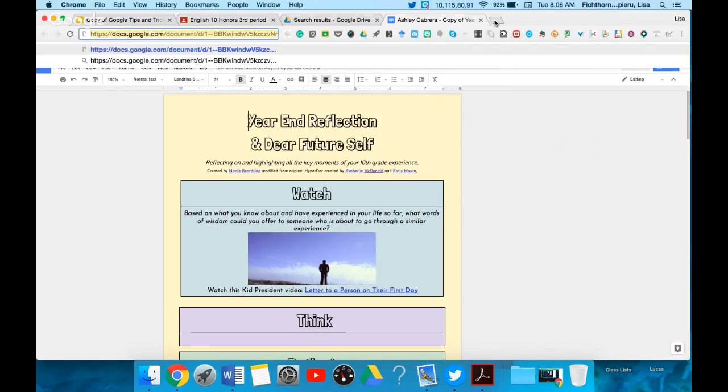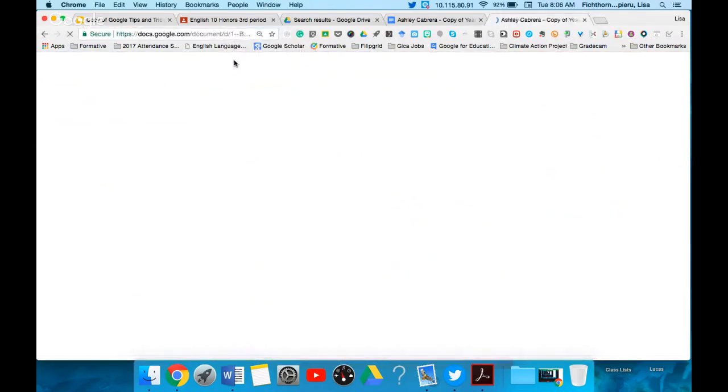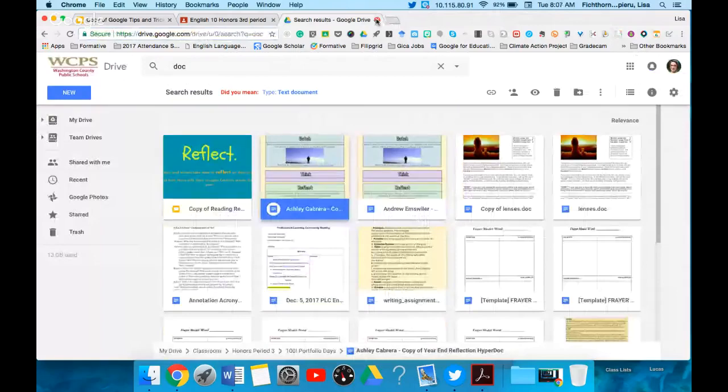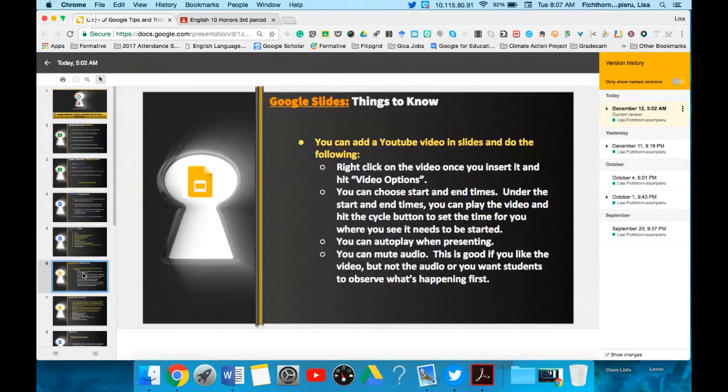And when you copy it, and then you go back into new URL and you hit copy and paste, you will actually have to click make a copy. So if you want to send it out, I do that whenever I'm sending things out to people maybe in different states, people that are not within our county. I'll do a forced copy just to be safe and know that I'm sending it the right way. So that is a way that you can do that. Okay. All right. And then the next thing is for Google Slides.